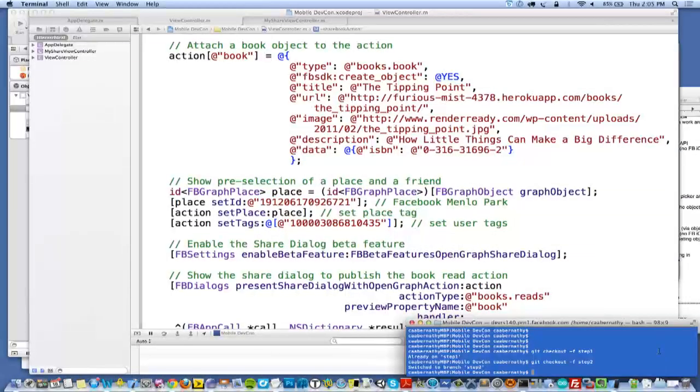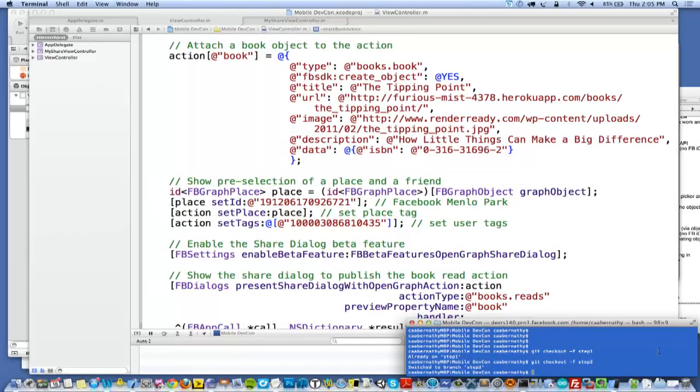The key thing here is that we have provided all of these APIs that make it really easy to create objects. You can create objects using the APIs, then use your own customized UI to get the information from the user and share it using the APIs that we had previously for publishing actions. We're going to show you how you can do that.